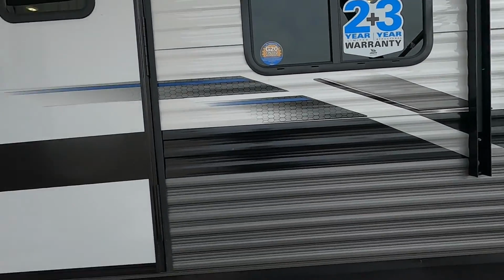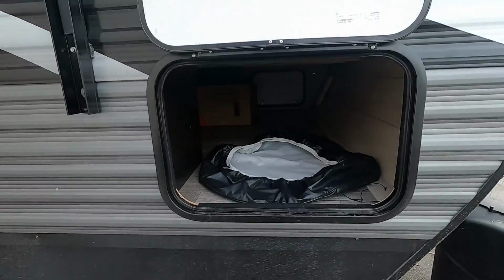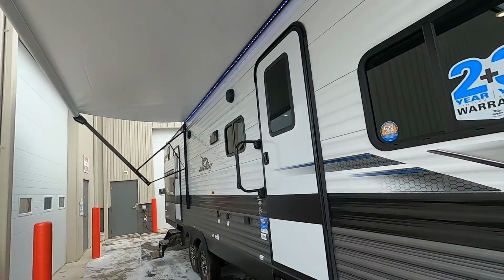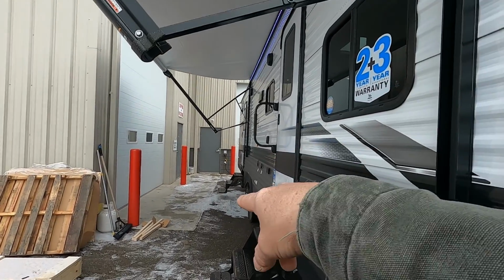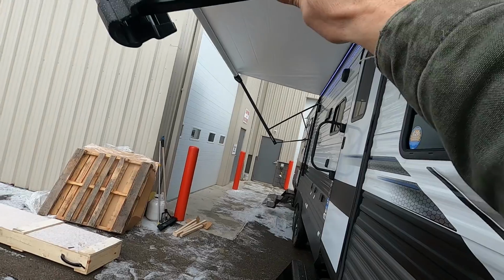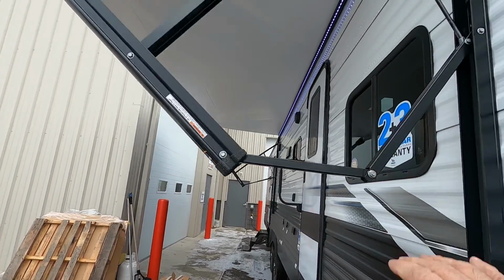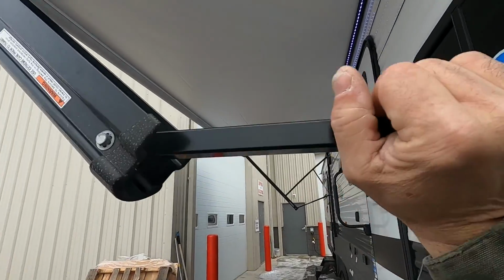I'm going to go ahead and walk you around the rest of the outside of the unit here, starting on your campsite. There's your cover for your spare tire, the big pass-through storage area. On your awnings, if it is raining, and picnic tables down there, you've got to pitch adjust. Simply pull down on this, and that will tilt your awning this way and run all your rainwater down this way.